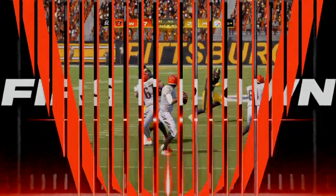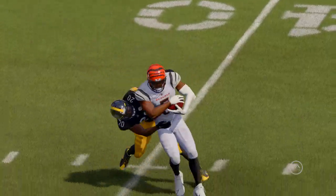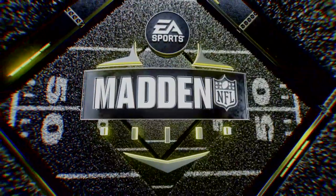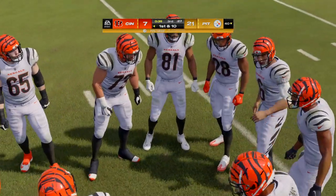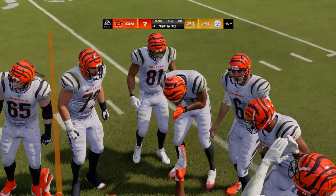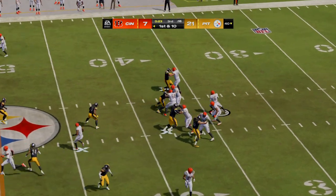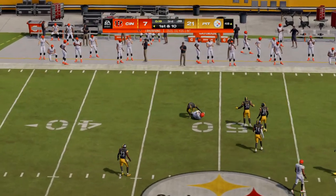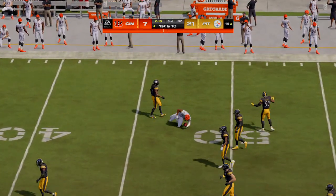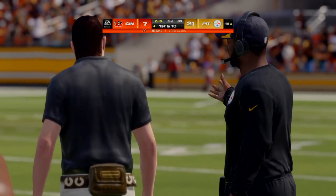Now that was a fun one to watch right there. A nice in-breaking route and plenty of room in the middle of the field. And he was able to get behind the linebackers and grab the completion for a really good pickup. So quickly all the way up at the 40-yard line. Looking to throw. Browning. And that one complete once again to Higgins. And he'll be taken down, but not before he works it past the 50.